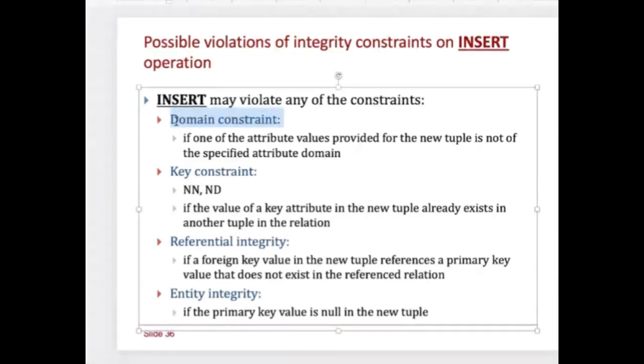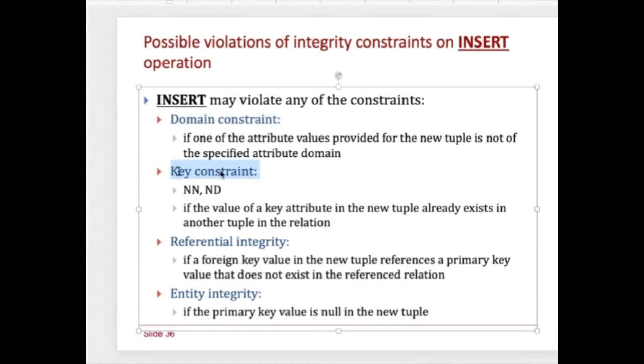For male, we allowed M. For female, we allowed F. So these are the 2 possible values, M and F. If you try to insert any other character, for example 1 or 2 or A or B, these are not allowed. So if you try to insert anything else which is not allowed, then you are trying to violate the domain constraint.